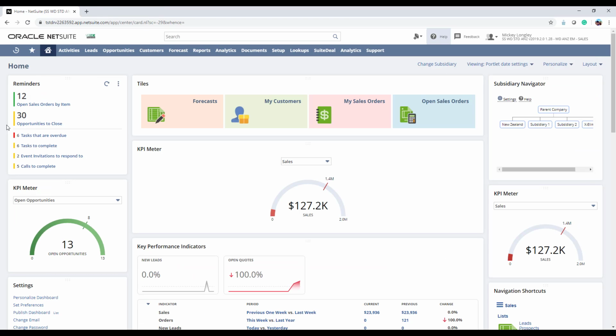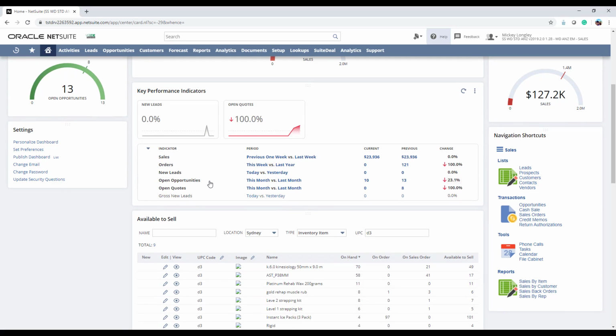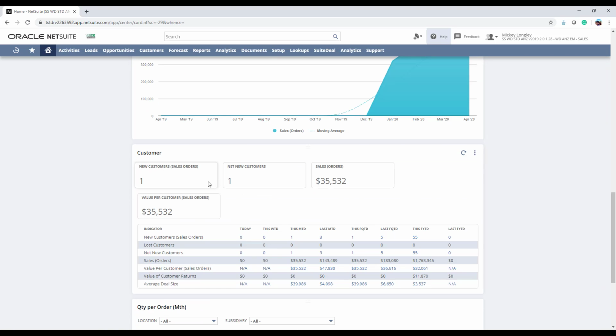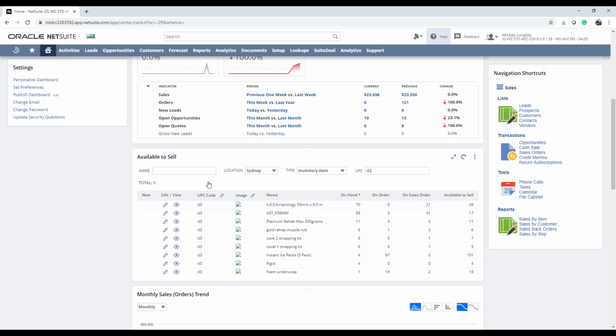Let's take a look at something that I find particularly powerful. This is the reminders pane. Really, the reminders is all about letting you know what your tasks are that need to be done. Over here we have some navigation tiles. Navigation tiles are essentially shortcuts to functions that this role might do on a regular basis. We have access to KPIs and reports that allow you to make informed decisions and keep real-time accurate information at your fingertips. Basically, your dashboard is the starting point of your day's work and the ending point of your day's work. Quite a lot of your activity is going to rotate around the dashboard.